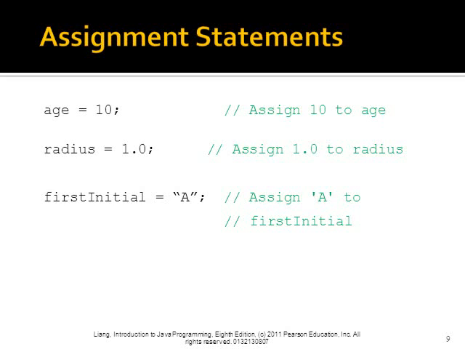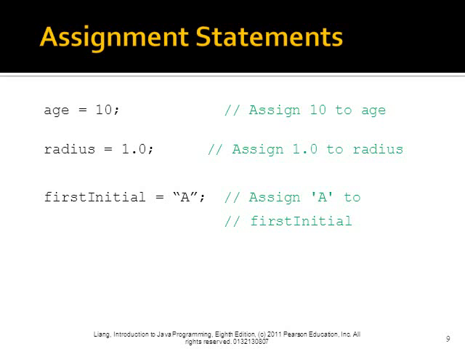We see that we are assigning, in this case, literal values, and it's important that you understand that we can't put a literal on the left side of the equal sign. It wouldn't make sense to say 10 equals age. That's nonsense. And first of all, I don't think the compiler will let you get away with it. And if it did, you most certainly would have some type of runtime error that would crash your program, I believe.